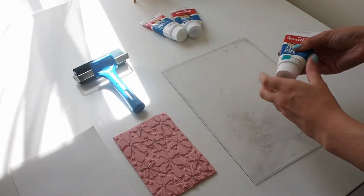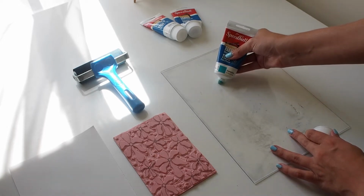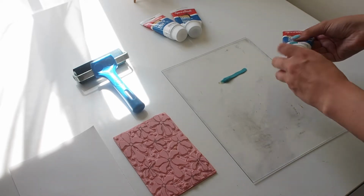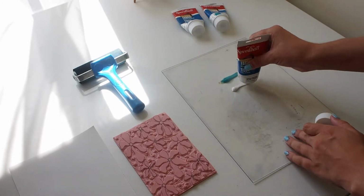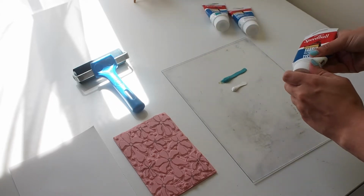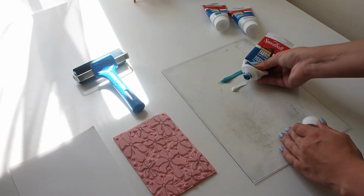So once I've finished carving the design, I'm going to roll out my ink on a piece of Perspex acrylic, and for this particular print I wanted to do a gradient, so I'm going to talk through how I do that. For this I'm using 3 colours. I'm using turquoise, blue and white. So I just pop the turquoise at the top, and then I'm going to put a little bit of opaque white in the middle. This just helps to blend the colours. I found that this works really well for me, just to help blend the colours together.